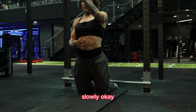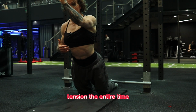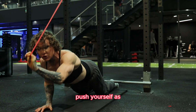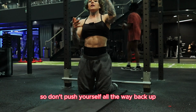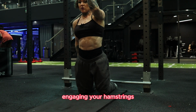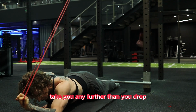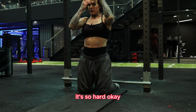Then lower slowly. You don't want to lower fast and drop, because the point is to activate the hamstrings and keep them under tension the entire time. So you keep yourself upright and engage your hamstrings until the point that you can't anymore. Then you catch yourself with your hand, and push yourself just as much as you need so that your hamstrings re-engage. Don't push yourself all the way back up unless you cannot re-engage your hamstrings at all, in which case just push yourself the entire way up. So you engage your hamstrings and glutes, keep yourself upright, squeeze your bum and your hamstrings until they can't take you any further. Then you drop, push yourself to the point that you can re-engage your hamstrings, and pull yourself back up. It's so hard.